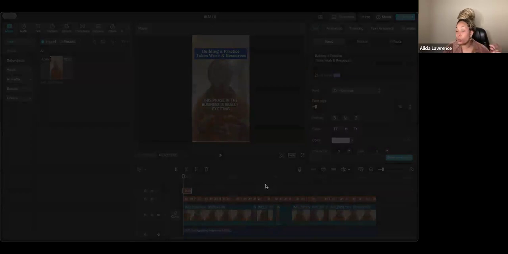Now, if you're doing YouTube videos, you can export them as SRT, and that's going to allow you to upload your captions into YouTube. I'm not a YouTuber yet, but I know that feature as well. So if you want the captions exported when you export those longer videos, this is a really good way to do that.